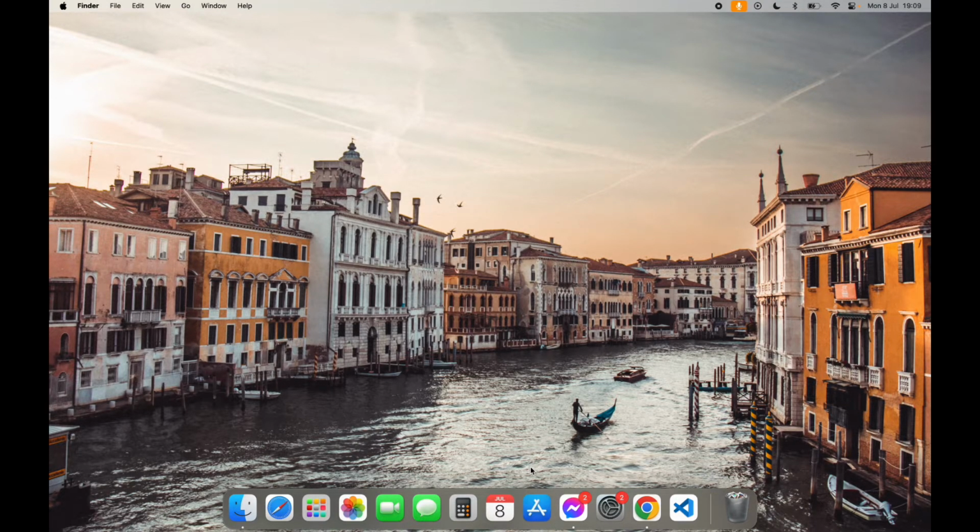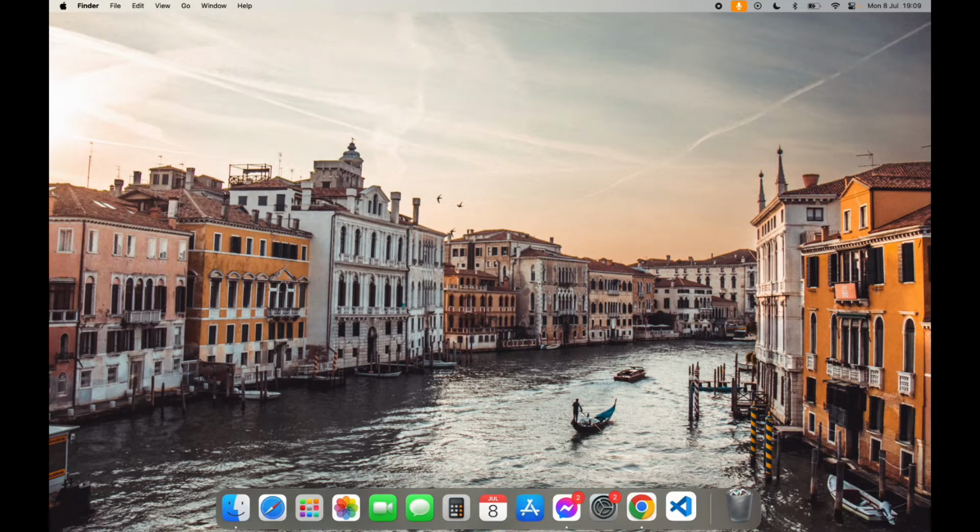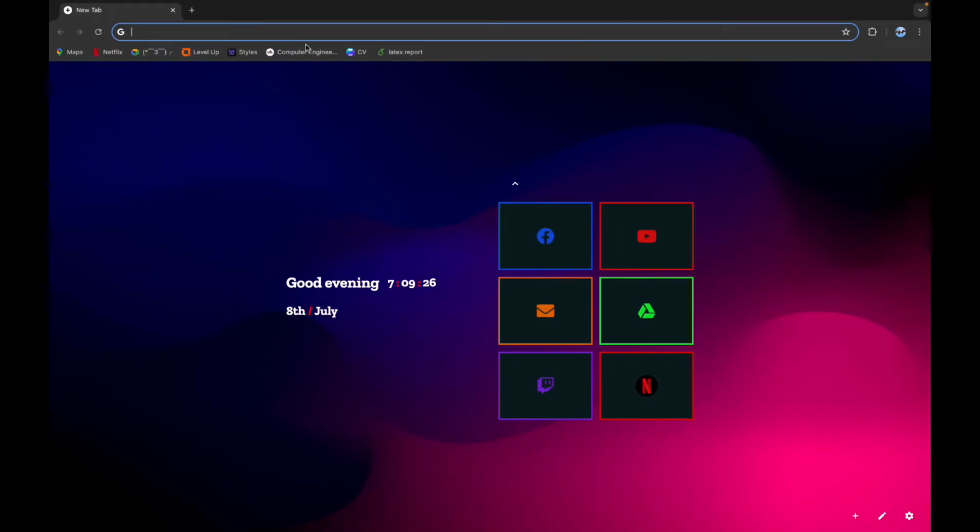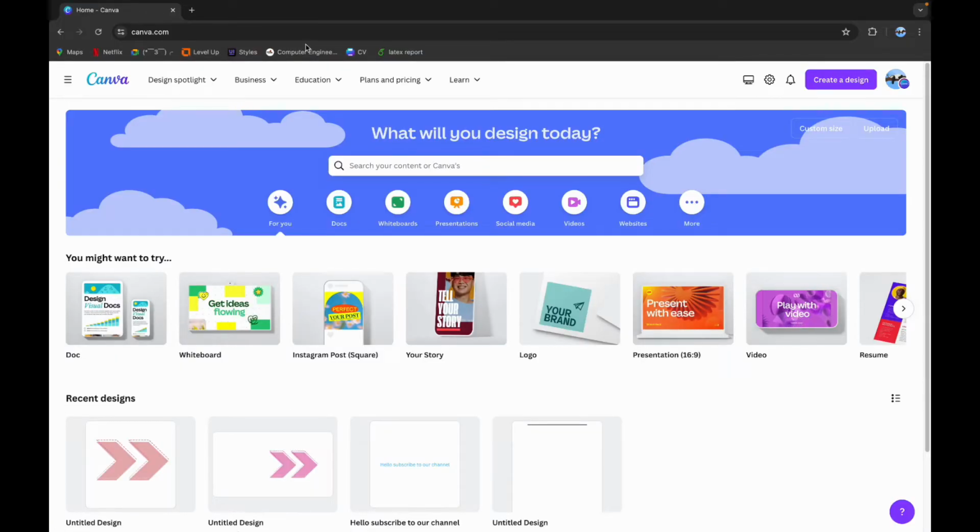In this video, we are going to learn how to change your email account in Canva. So the first step is to open your browser. Now on the search bar, type in canva.com and this will lead you to the home page of the Canva website. Here on the top right corner, you can see your email displayed photo here. Now simply click on it.